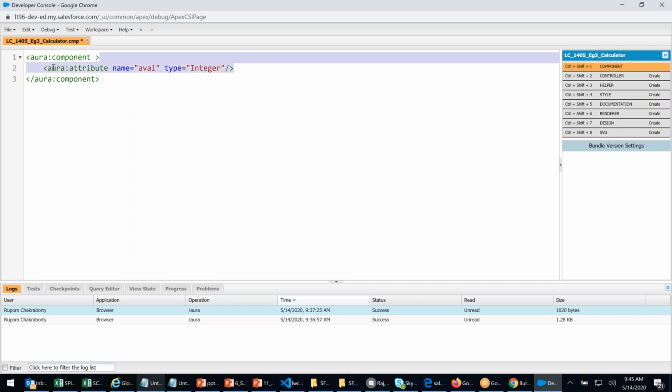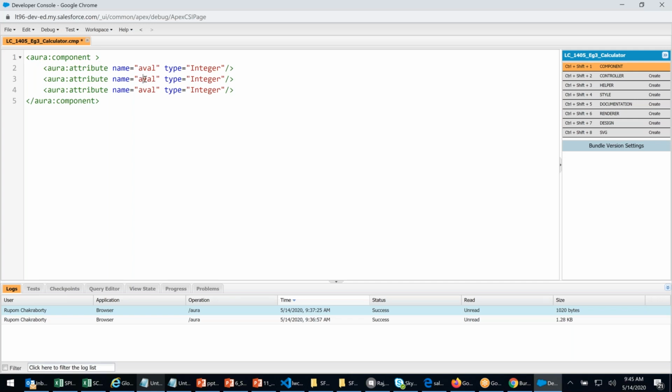Next, to hold the B value. Next, to hold the result. There are three attributes I have declared first. You can use caps also because that's a name.